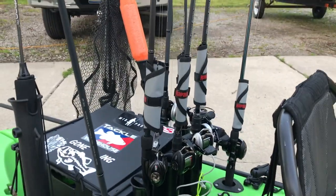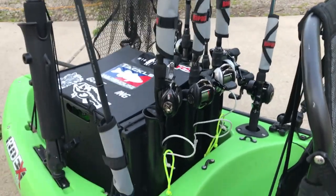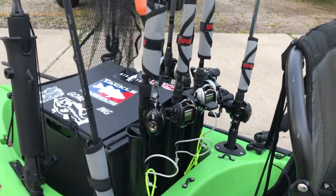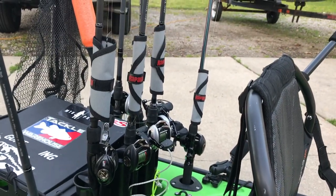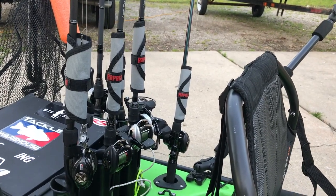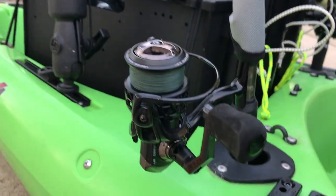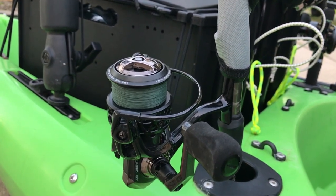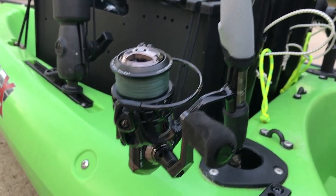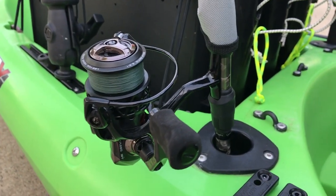All my rods are Blackout - Number Eight Tackle Blackout - I got them on clearance at Tackle Warehouse, I think they were like $55 a piece, except for my spinner bait and chatter bait rod which is a medium-medium power fast action Ike Series rod. Spinning reels are a 30 size Creed GT. I think I have 10 pound Spider Wire on them but I need to switch that out to the 832 Suffix - I've had a lot of break-offs with that line.